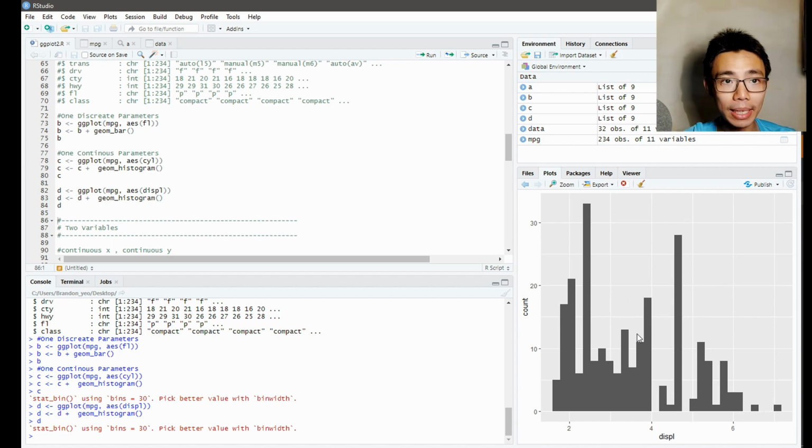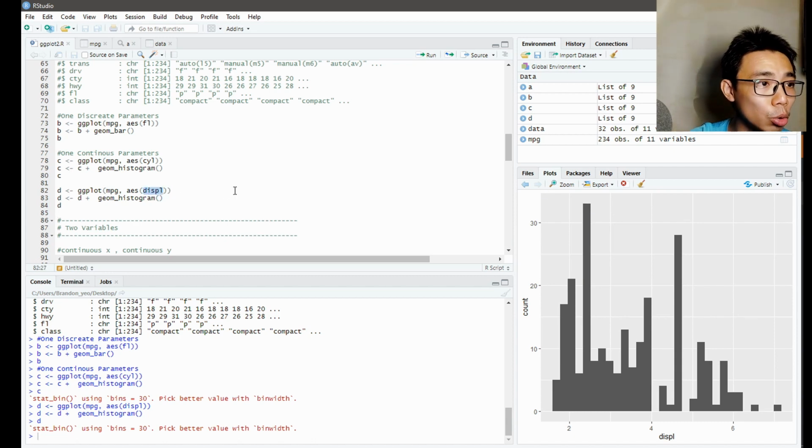This is how you can bin them, and of course you can change the bucket so that you only show between 2 to 2.5, 2.5 to 3, and so on. So you can customize the width of the bar over here using a histogram. So you can also change it.